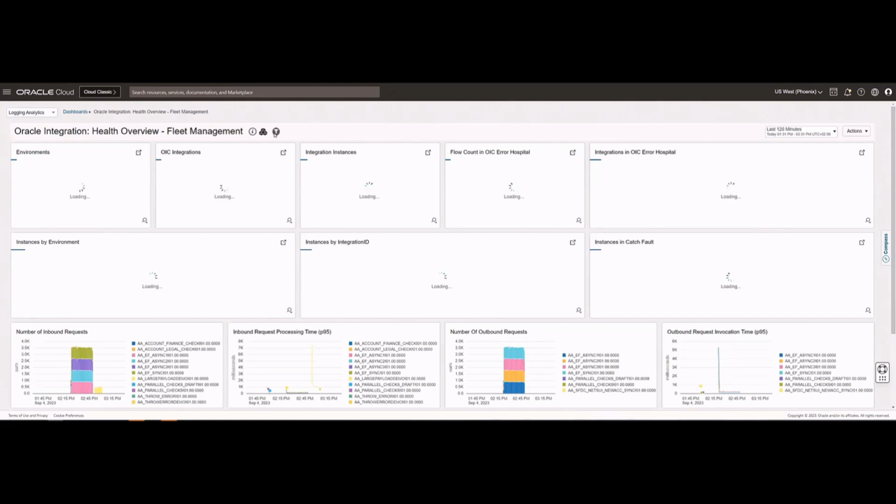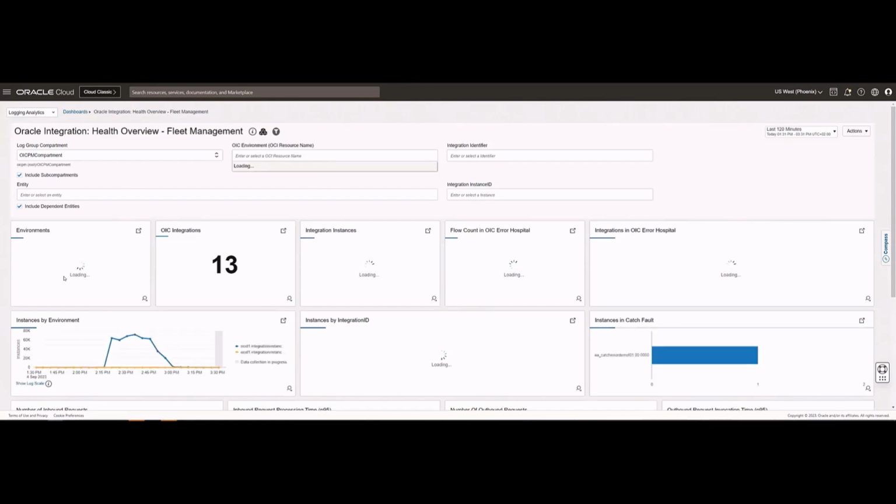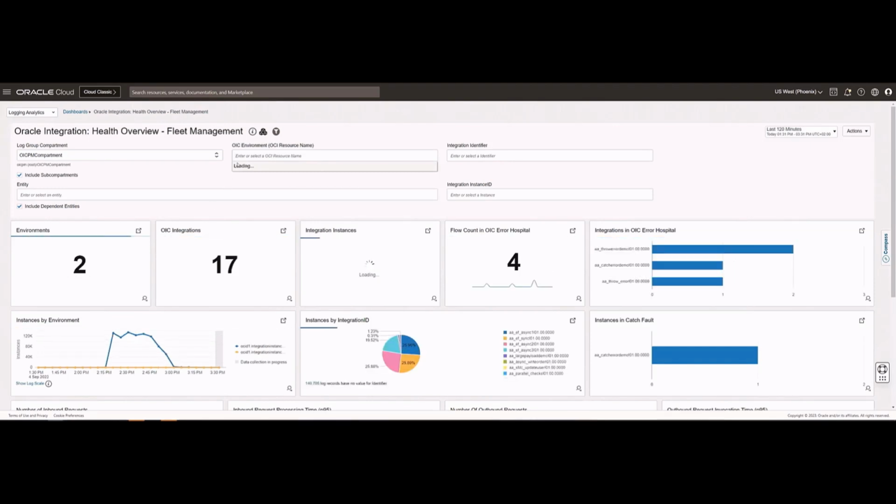Now, very important as well, when we're talking about fleet management, is the fact that I've got my 2 environments, but I can actually drill down into those. So I'm starting off at the fleet level, but if I want to, I can drill down into a specific OIC instance. The list I will see here is based on the OSID, so I do have to know which OSID is which.